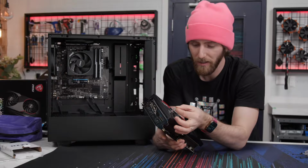Remove before use. This is a handy feature. This is just to make sure you don't get confused when your fans don't spin. It's to tell you that when the card's at idle, the fans are intended to not spin.